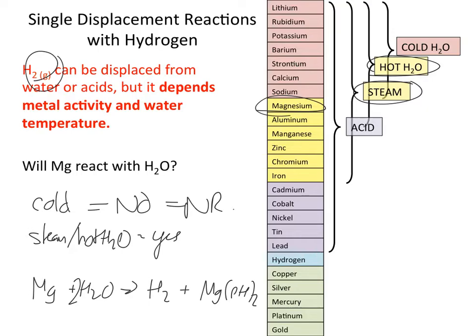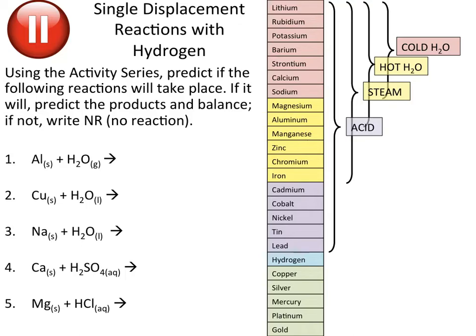So if we're talking about this water and this was gas, for example, it would still be liquid if it's hot water, but you just have to explain that it is hot water, not cold water. So go ahead, pause the video now, and try to figure out whether or not these metals will react with water in their forms. If it's gas, it means vapor. If it's liquid, we're just going to assume that it's cold water.